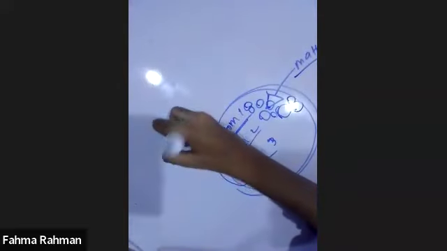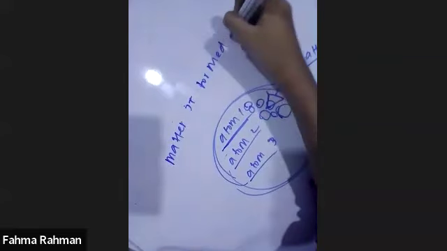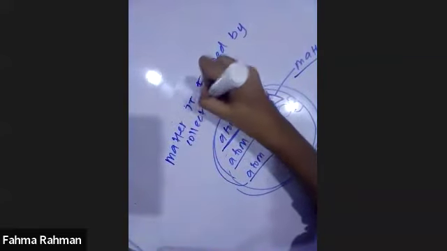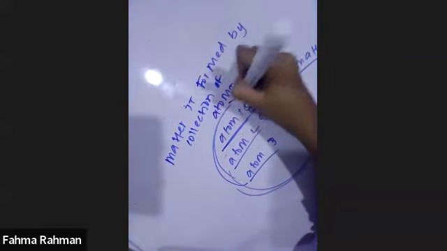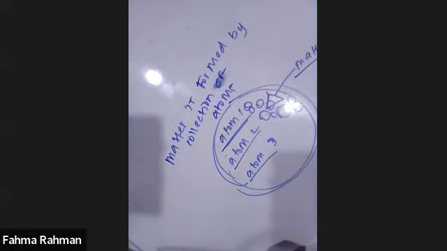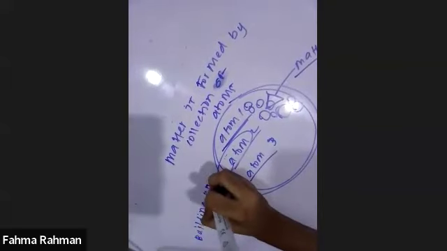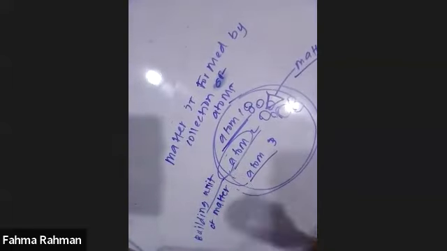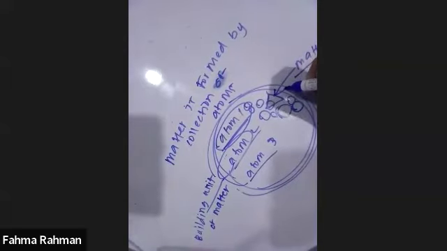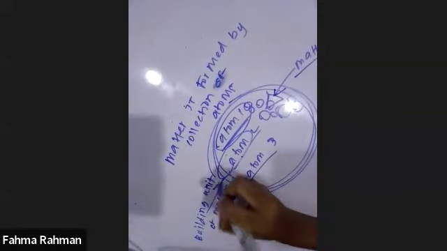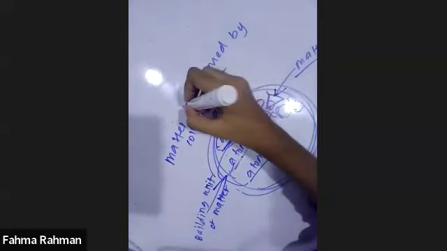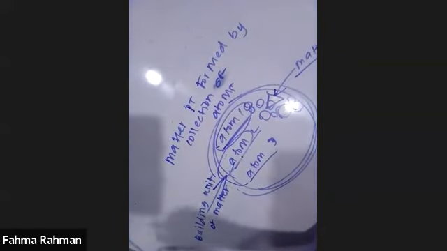Matter is formed by the collection of atoms. Atoms are the building units of matter. So first of all, you all have to know what is matter and what are these atoms. There will be many atoms which are collectively combining in order to form matter. So atom is considered as the building unit of matter, and matter is formed by the collection of atoms. I hope it's clear till that part.